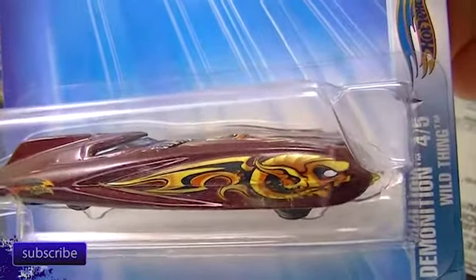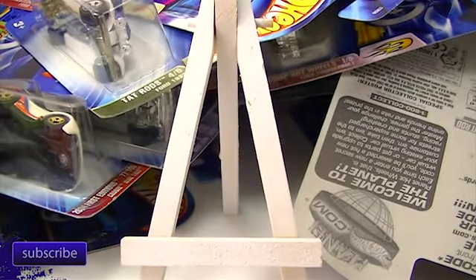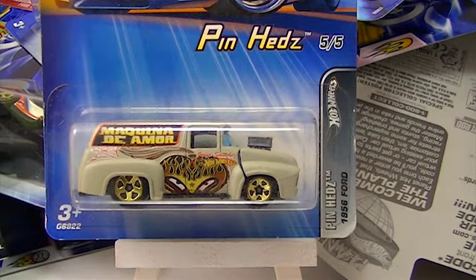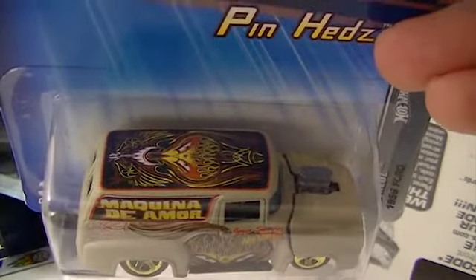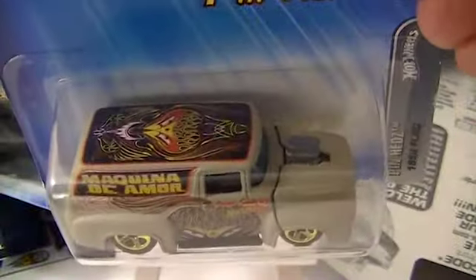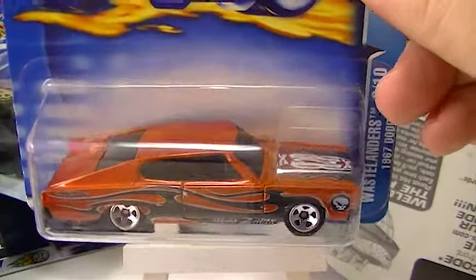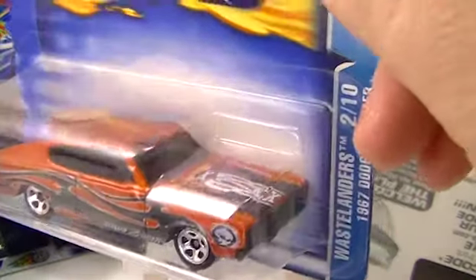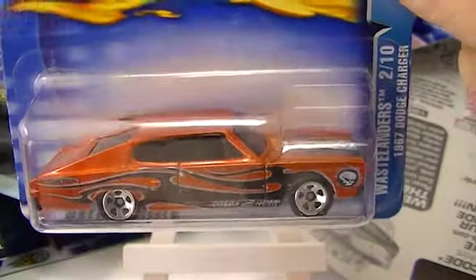Look at that — there's crazy stuff on them. I love when they really make these like little pieces of art with the detail work. I know a lot of my viewers just aren't into that — it kind of turns them off, they want the real-looking cars. I totally get that; that's kind of what the collector hobby is based around. But for me, what I'm really after is the art piece of it. My background is in art — I do digital art for the most part now — and so I totally appreciate the creativeness that goes into the designers coming up with this crazy stuff.